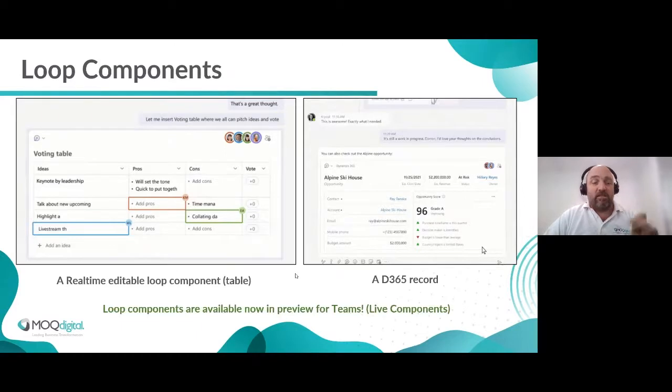The interesting thing is, straight after Ignite, Microsoft quickly explained that Loop components are actually available today in a preview mode, so you can actually start to test this first capability inside of Teams. They are preview, so you would have to turn on the experimental features to get access to that, but certainly available. If you go into Teams, they'll be called live components, soon to be renamed to Loop, the official name, and you can actually start to play with some of this technology and understand how it could maybe assist you moving forward.